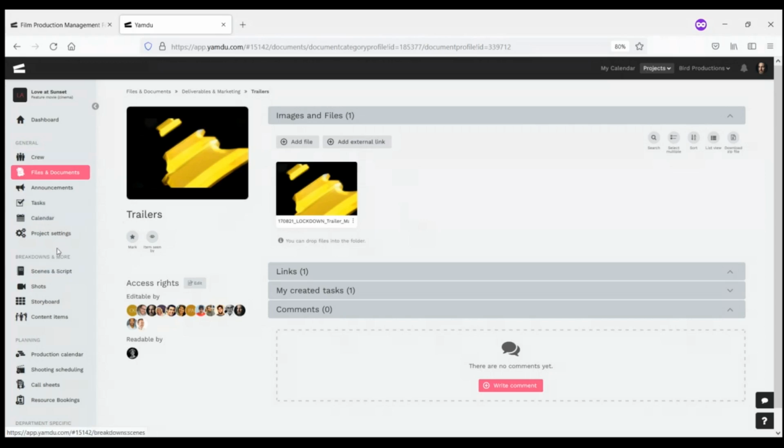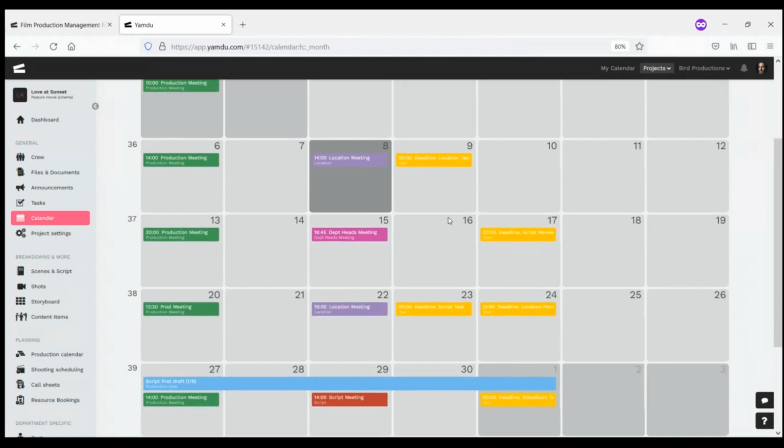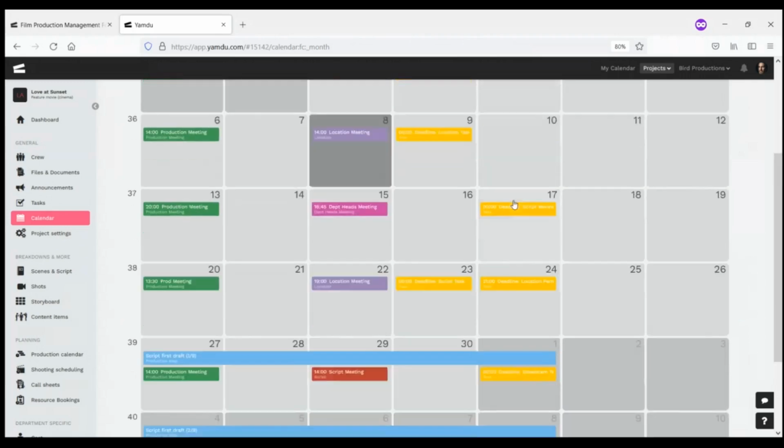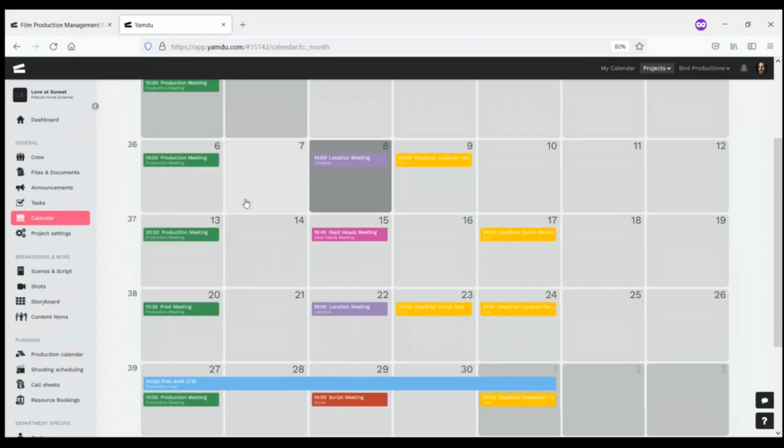Tasks, as we've seen, can be added. You have a project calendar showing you everything that's happening. Meetings, events, e-meets, Zoom calls, whatever it might be, all of that. And the deadlines, of course, again, making it clear to everyone that we need to do these things by these dates, or else we're going to have some issues. But again, all of that in one location.